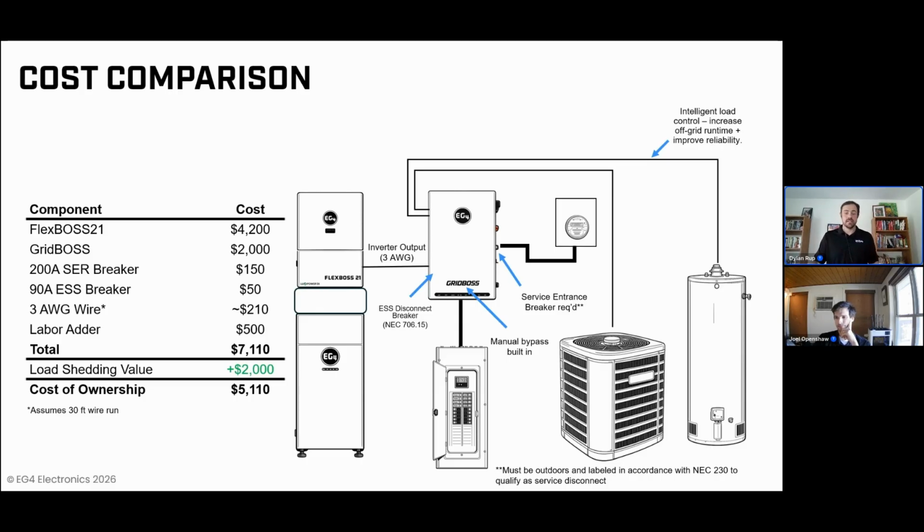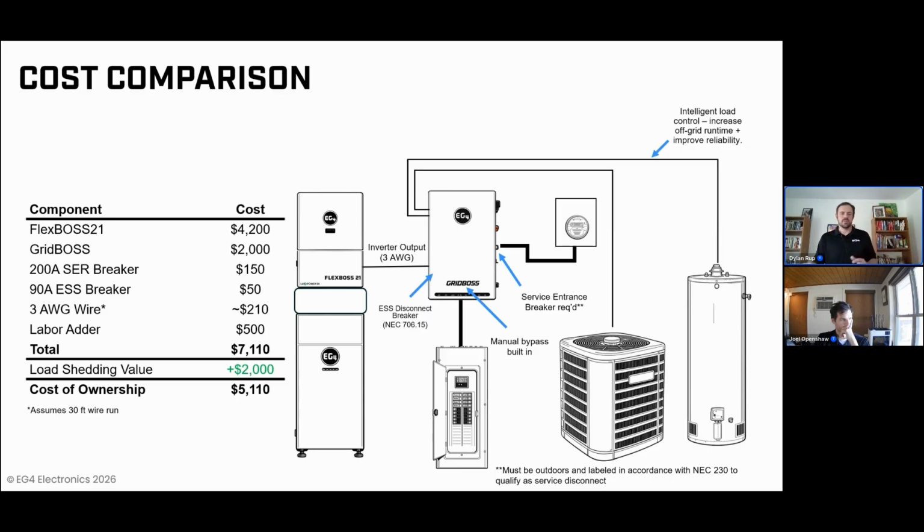Because that GridBOSS is going to sit right between the meter and the load center, there's little to no requirement to run additional large conductors, as a lot of that site wiring already on premises can get reused. Ideally, you can just intercept it and not add any conductor, or if you have to add some conductor, it's generally going to be pretty minimal as compared to what you might see, again, with those internal MID-based solutions.